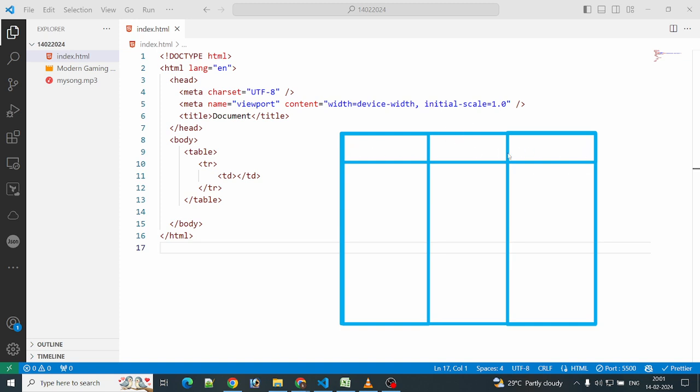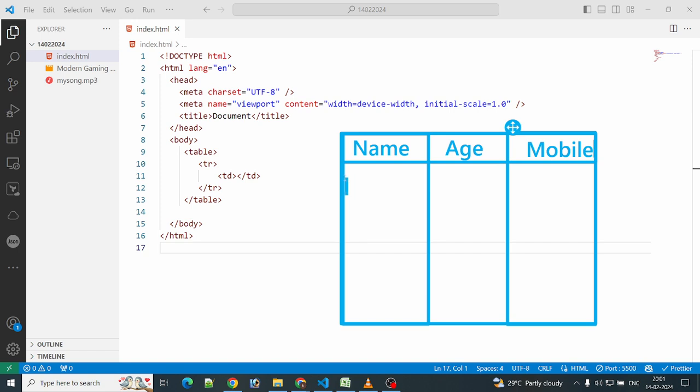So this is one row. This row I am going to take as the headings of the table. Inside this table I am going to take name, then age, then mobile. I want to prepare a table like this.